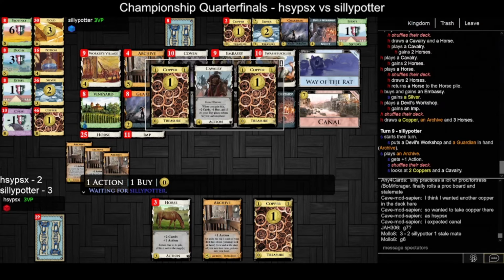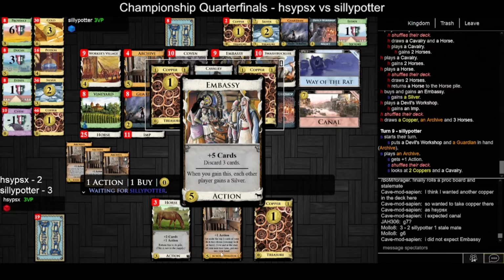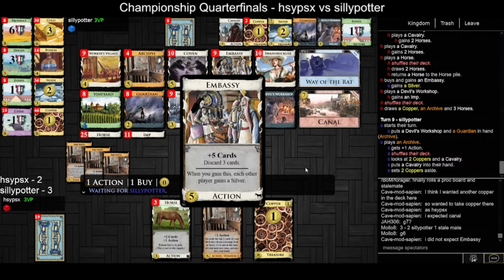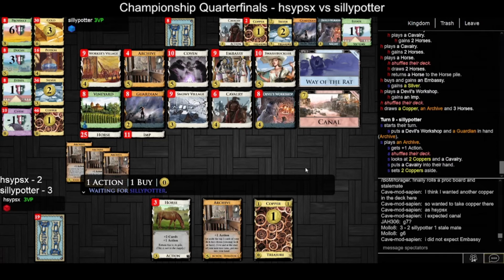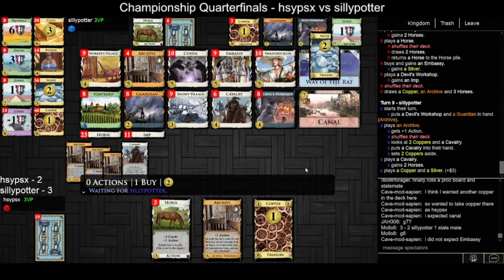Just got an embassy. Well, embassy helps you set up the archive stuff. Seems reasonable. What do you mean by setting? You can discard 3 cards, like draw deck, discard 3, and then archive those 3. Yeah. But are they at the point where they draw deck yet?